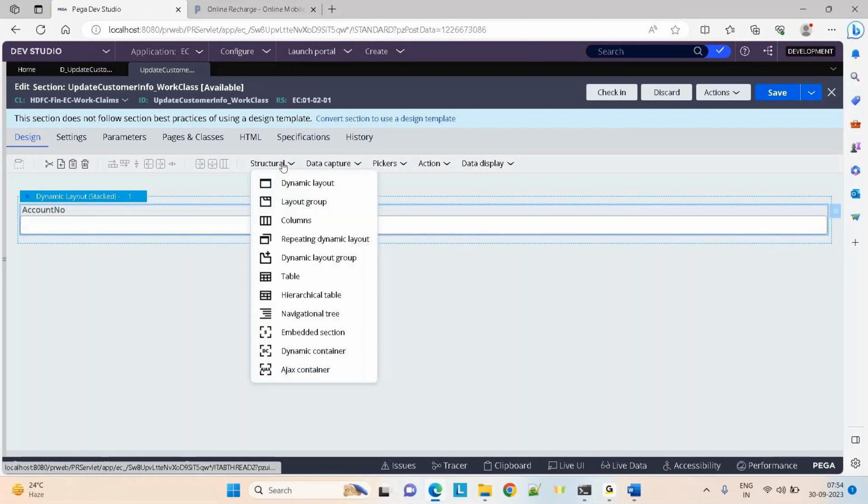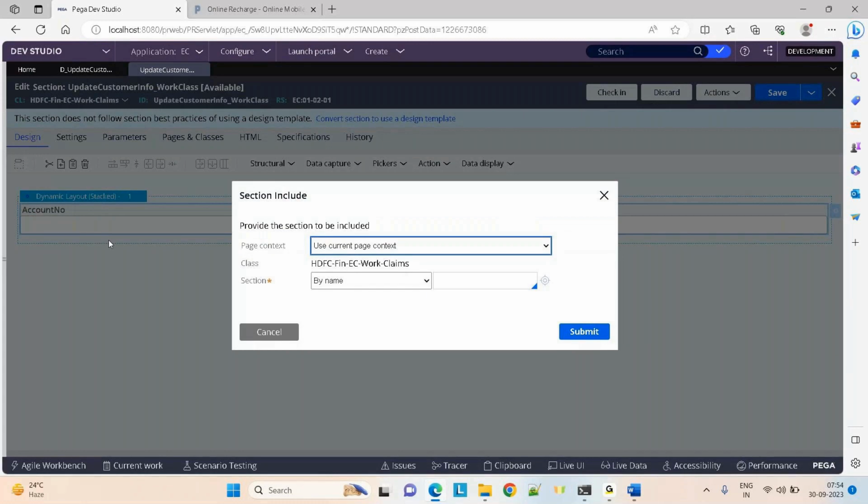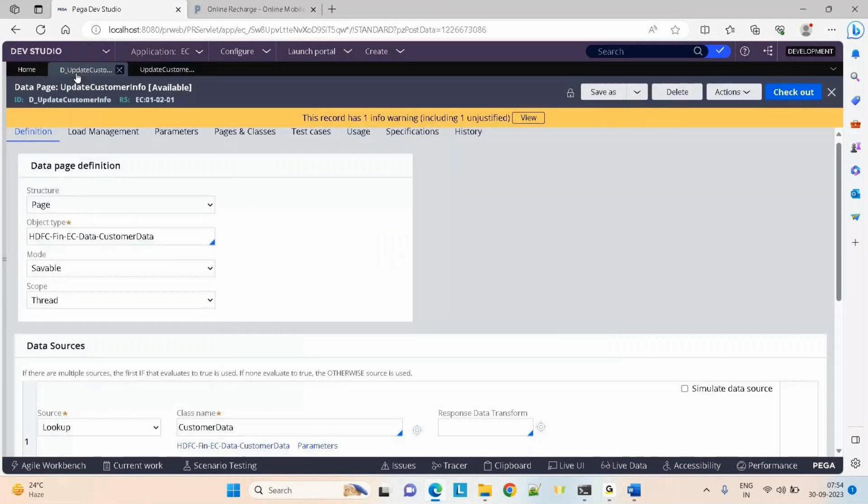So now what I'm going to do is take an embedded section. What is an embedded section? A section inside a section is called an embedded section. Now here I'm going to say use data page. In the context of the data page, what is my data page context? Customer data class.